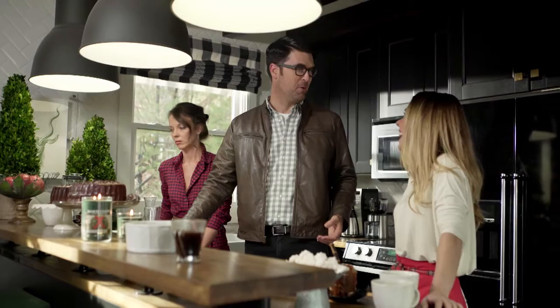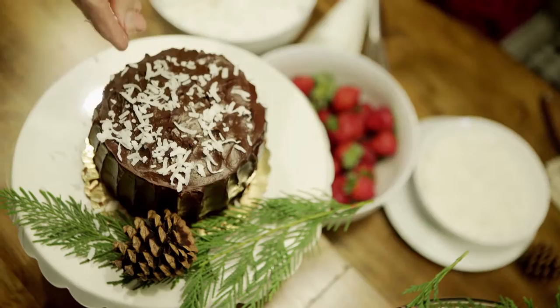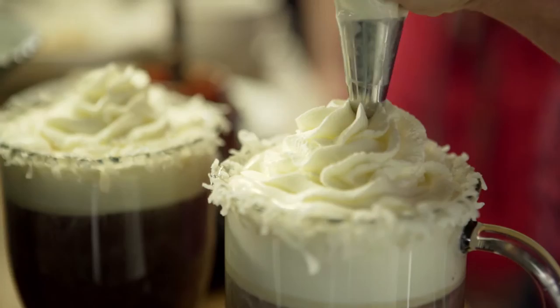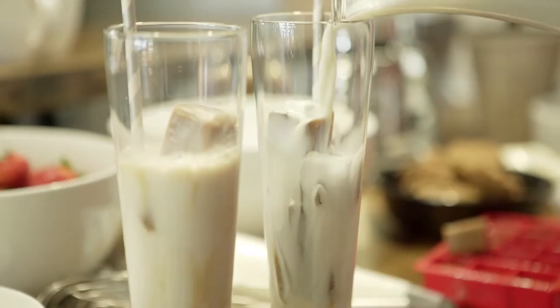I'm not like a huge dessert guy — well, I mean, I eat a lot of it. 90% of my intake is cake. Since this shoot is for Mr. Coffee, we've had to pay extra attention to any food that we're using to surround the product. Mandy, who's our food stylist, is 100% in charge of everything that has to do with food, simply because of the amount of time and care it takes to make sure everything is perfectly fresh when it's time to shoot it. And if we're going to go for something that's a little bit more refrigerated or frozen, Mandy's standing by to make really cold creations that still look very frothy or frosty the minute Robert, our photographer, clicks the camera.